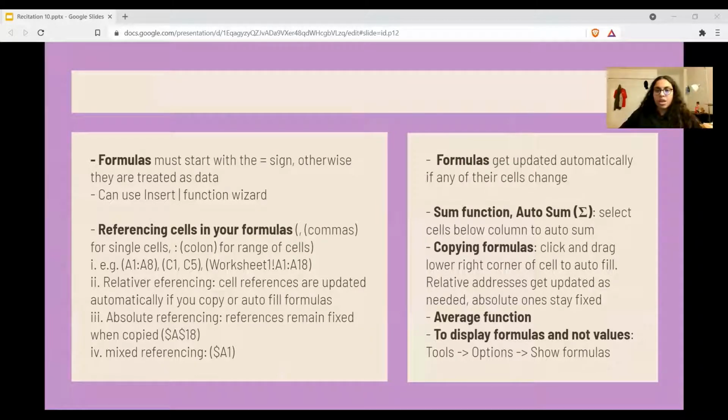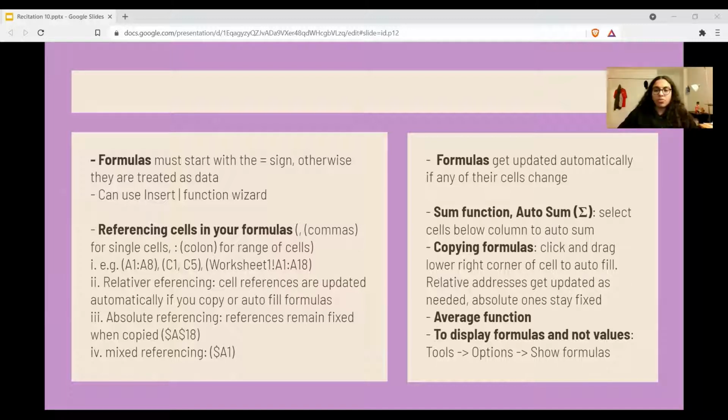They're two different things. A formula is an expression that operates on values in a range of cells or just a cell. For example, if I have to find the sum of a range of values from the cells A1 to A3, I can just do A1 plus A2 plus A3. When writing formulas, it must always start with an equal to sign. Otherwise, it will not be regarded as a formula. Another way of using functions is by going to the Insert tab and choosing the function wizard.